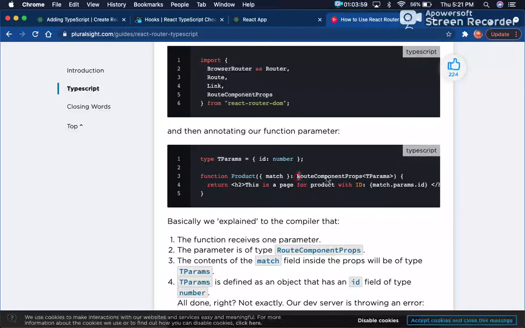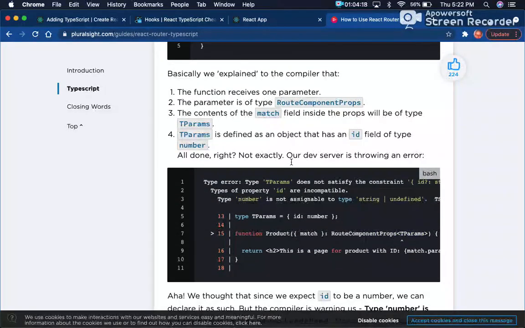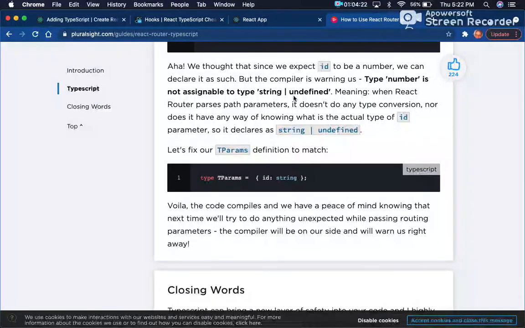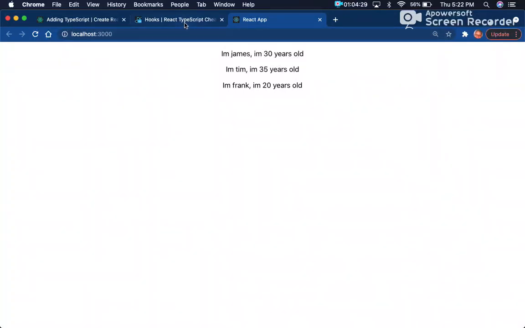Okay, so that's the type definition for match. Route component props. The data type for that is going to be id of number. Oh, okay, so that's sort of extra there. We could probably look at a more concrete example on that, but pretty much you can do it with React Router.